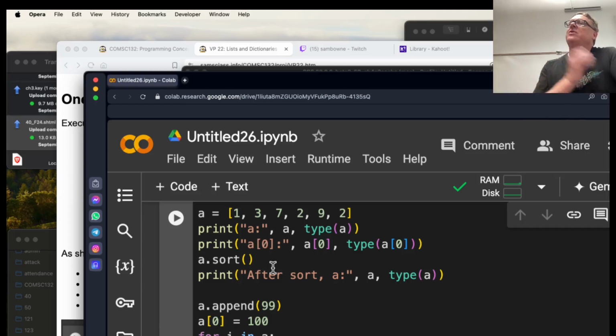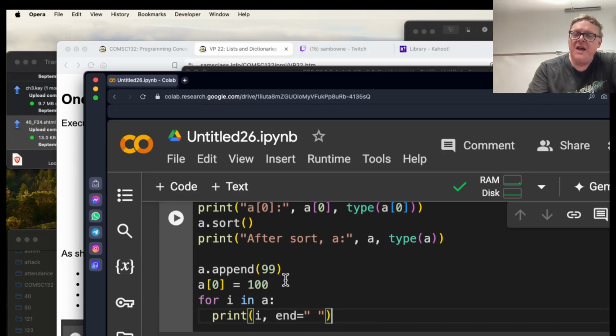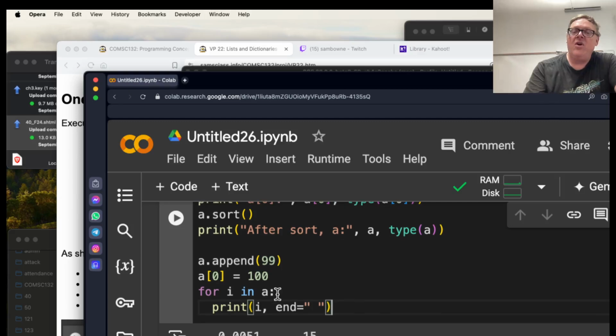I expected it sort of logically to be B equals A dot sort, but that's not what it is. The sort sorts the list you refer to. In my opinion, there's some considerable inconsistencies in Python. It reminds me a little bit of Microsoft products that way. It's not as, anyway, but that's the way it is. And so now after the sort, it's going to look different. And then we can append a number to the end, and we can change the first number, and all those things should work. So let's see.